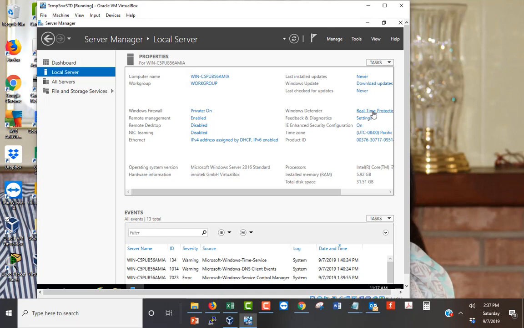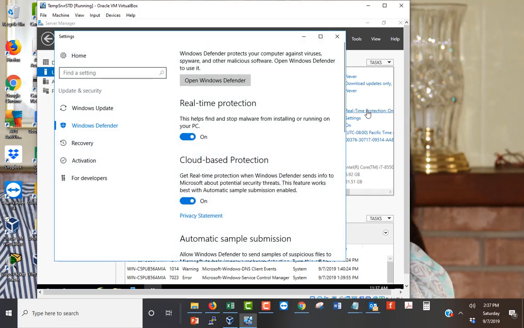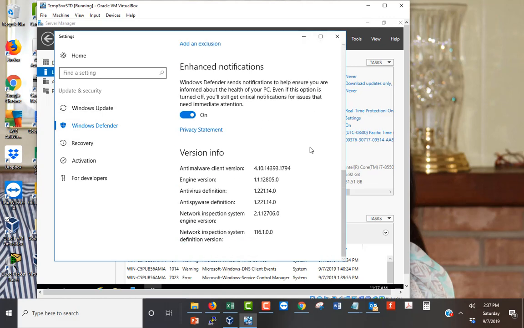Okay. Next thing we want to do is we want to turn off our Windows Defender, the firewall, and we're going to basically turn that off. And then we can, let's see here, what else do we have?